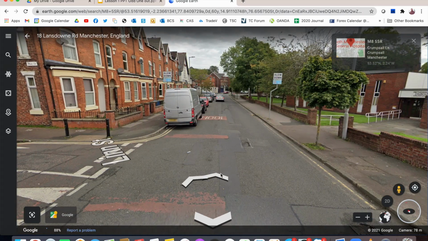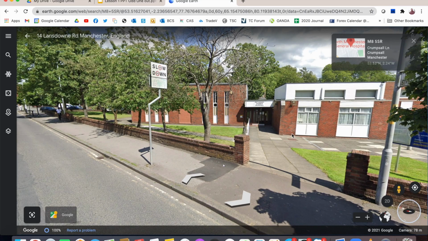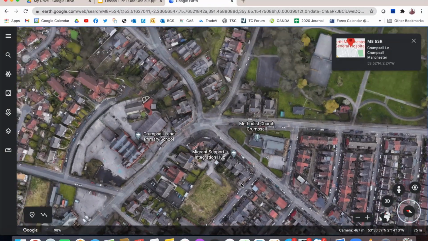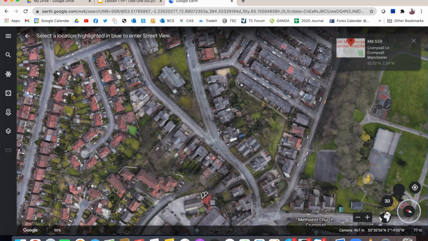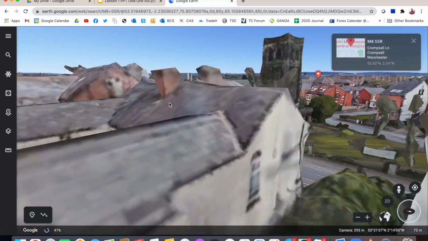Let me just go one more and look around this way. Yeah, that's the Methodist Church for Crumpsall. And if I come out of that and then go along this way here, still in the local area, we've got another church here, which we can go and have a look at. That's St Matthew's Church. So there we go.